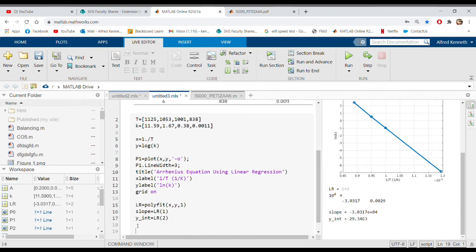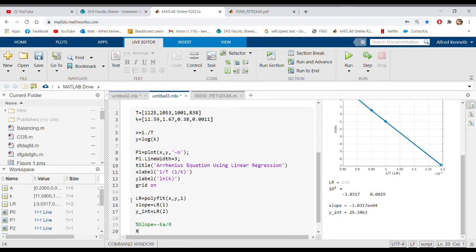So to compute for the activation energy, just recall that the slope is equal to negative activation energy over the gas constant. So let's introduce the gas constant, which is 8.314.